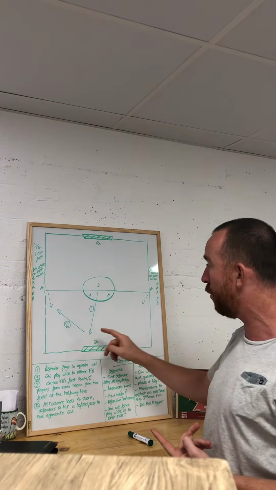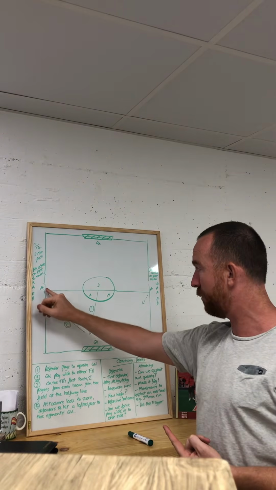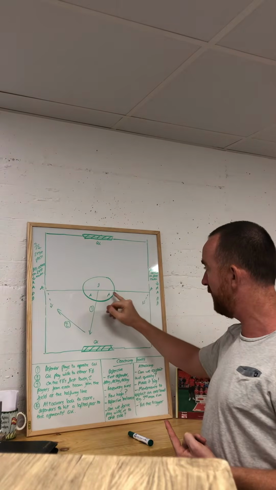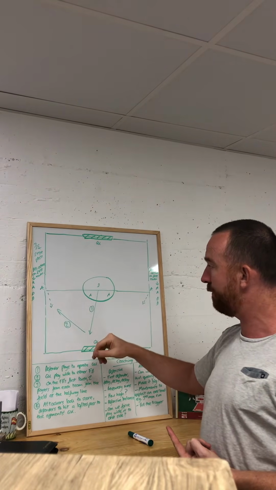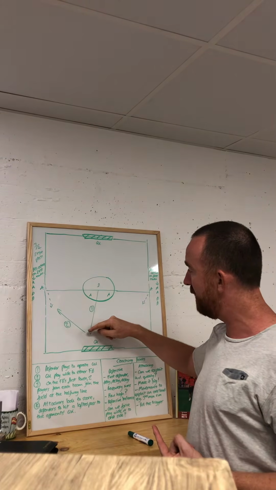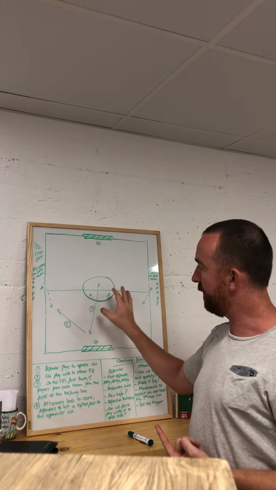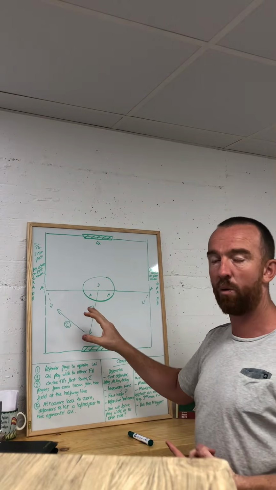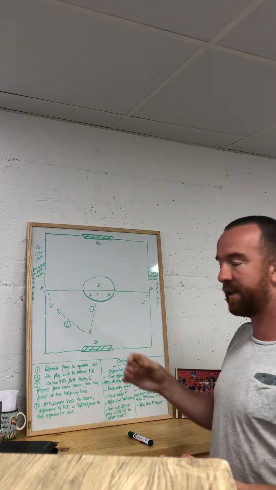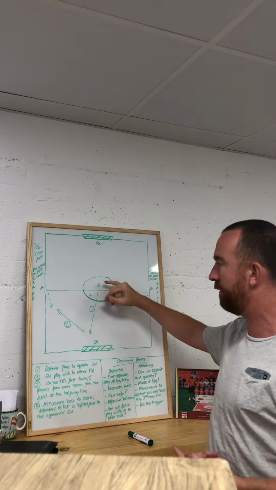First of all, the 4v1. When the fullback receives the ball here, the other fullback joins in, and there's only one defender. So for the time it takes for the ball to travel from here to here, the attackers can organise themselves in a way that will hopefully exploit a 4v1. At the same time, from a defensive point of view, the defender needs to delay.